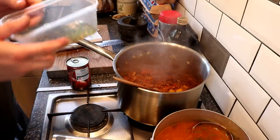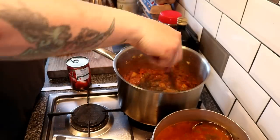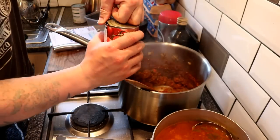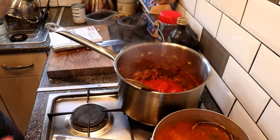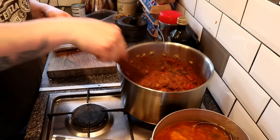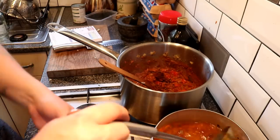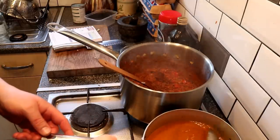There we go — it looks a lot more like a curry all of a sudden. The next ingredient is our kasuri methi and coriander stalks. That's followed by the tomato — I normally use tomato purée, which is absolutely fine, but this time I'm going to pop in some plum tomatoes, just chopping them as I stir. I'll let this cook out for maybe three or four minutes, loosening with a little base gravy if it looks thick, to make sure all those spices are cooked before we move on to the gravy addition stage.